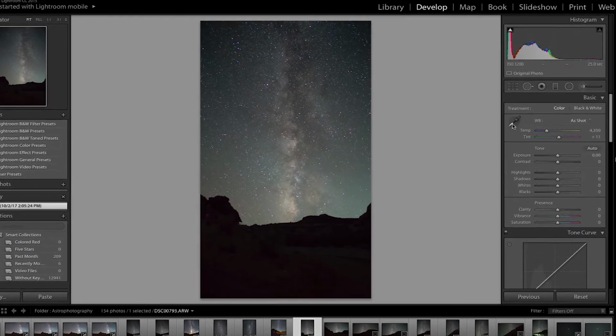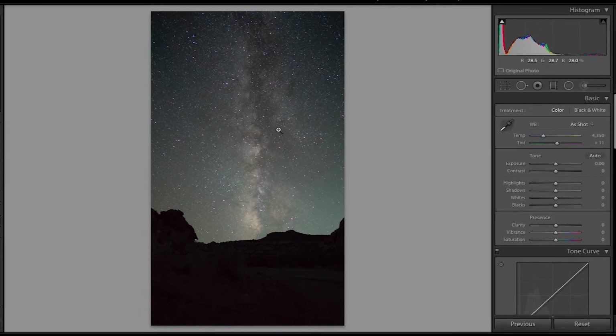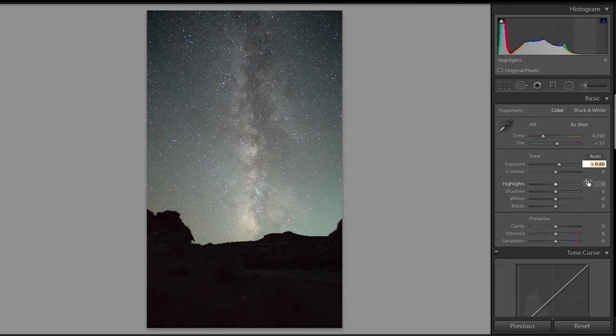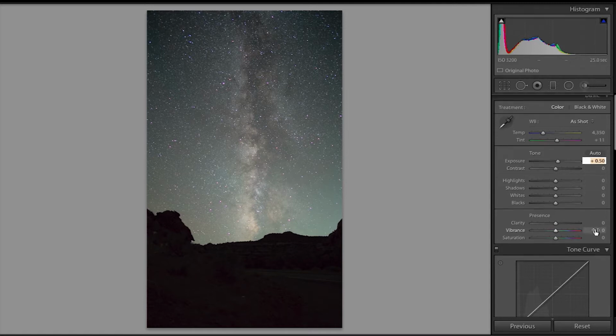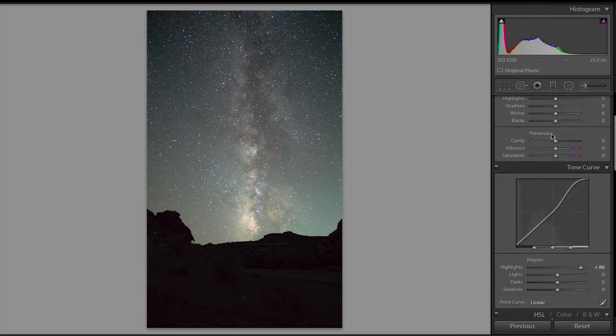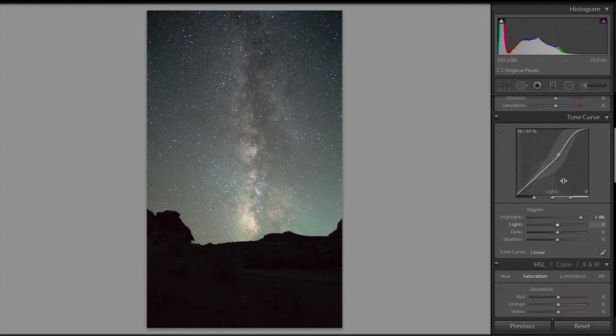So what I always do is start with my exposure. Slowly go up. Go a little far and then come back. So I'm good with that there. We're going to go down to the tone curves, or at least this is how I like to do it. You can just see the difference just with that tone curve before even touching any of these basic adjustments.